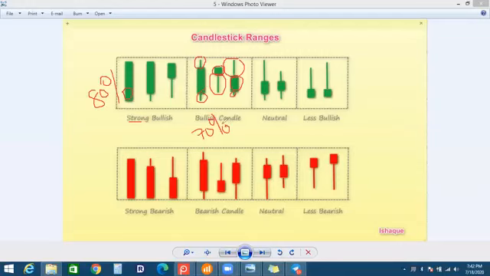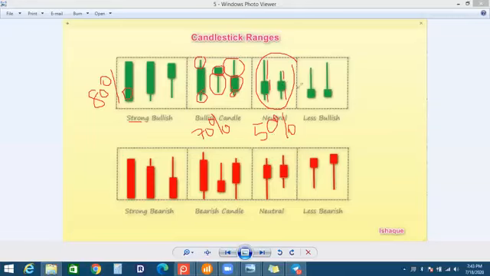And now on the neutral phase, when I'm looking at the neutral phase, the body is getting so much weaker, and there are wicks from the upper side and from the lower side. Sometimes the upper wick and lower wick are equal to each other, greater than the body, and sometimes the upper wick is greater, the body is smaller, and the lower rejection is less than the body. So when these types of candles appear, these are the neutral candles. For the neutral candles, the probability is 50-50. It means 50% chances the market can continue and 50% chances the market can decrease.